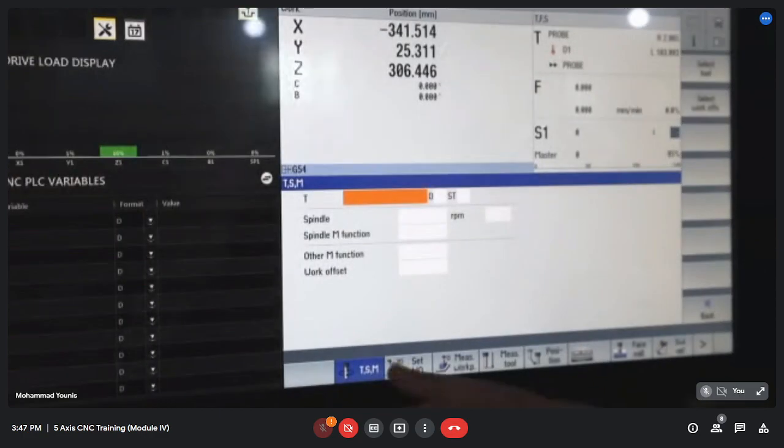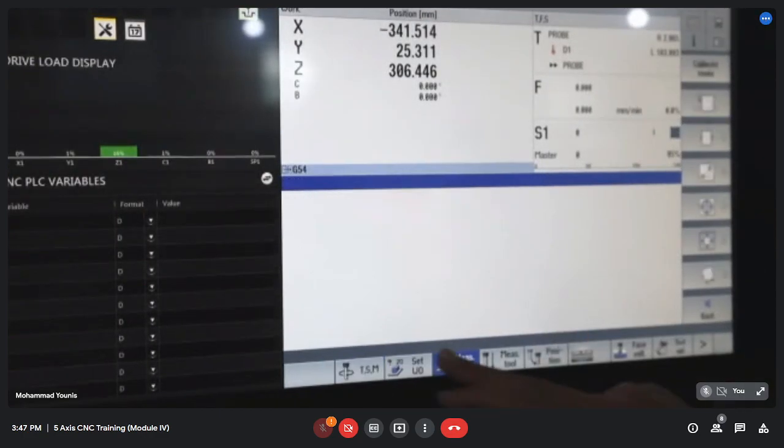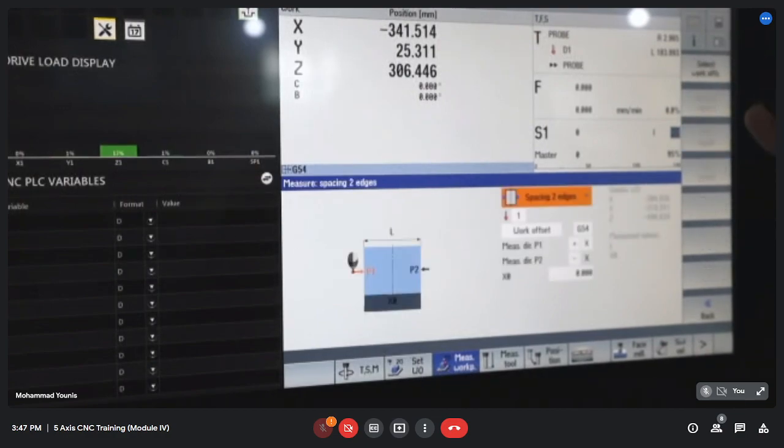Okay. So we are now going to set another cycle.